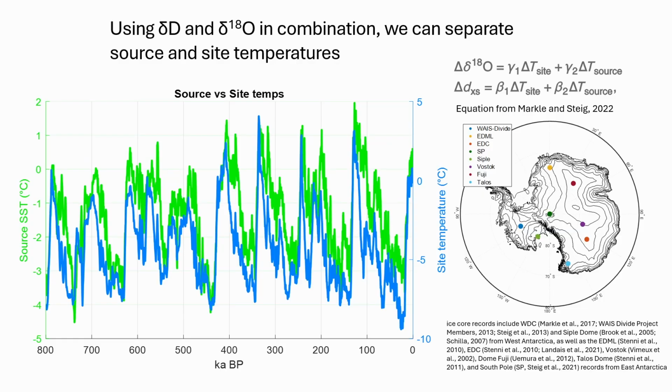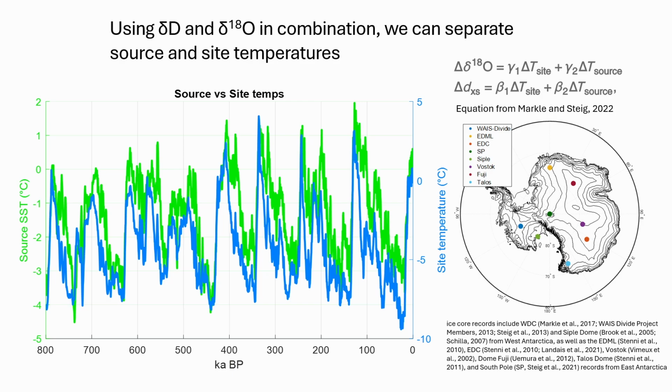There's been recent research showing the pretty complicated equations that govern how both source and site temperatures, that is, temperatures at the region of precipitation and temperatures at the region of evaporation, both impact the isotopic values that we see in hydrogen and oxygen records. These two records, hydrogen and oxygen, have very, very similar fractionation pathways. However, they are not identical. And so in ice cores where we have both hydrogen and oxygen records, we can differentiate the source and site temperatures over time.